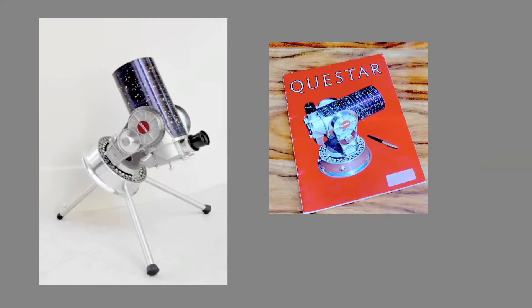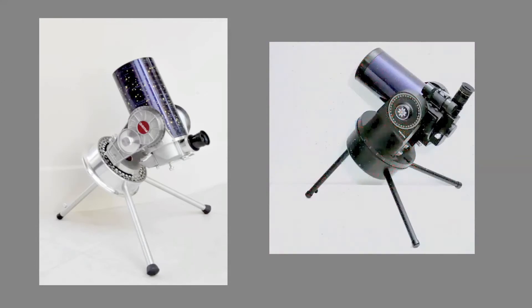In 1996, Mead Instruments came up with a telescope that looked almost identical to the Questar — the Mead ETX-90. This scope caused quite a hype because it was just one-tenth of the price of the Questar, and it looked so similar. Mead had cut corners to make it inexpensive, not so much in the optics department, but in the mechanics. We find precise aluminum and steel design in the Questar; Mead took a more plastic approach.